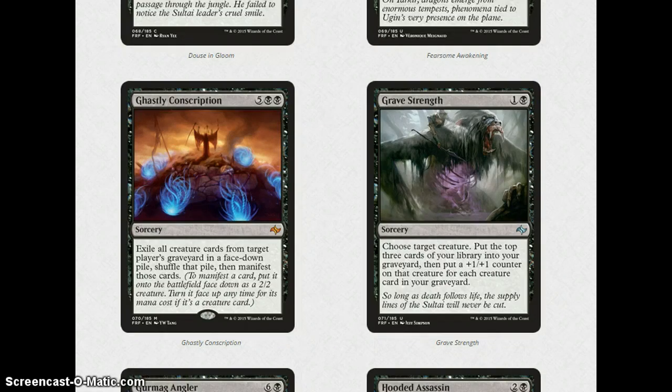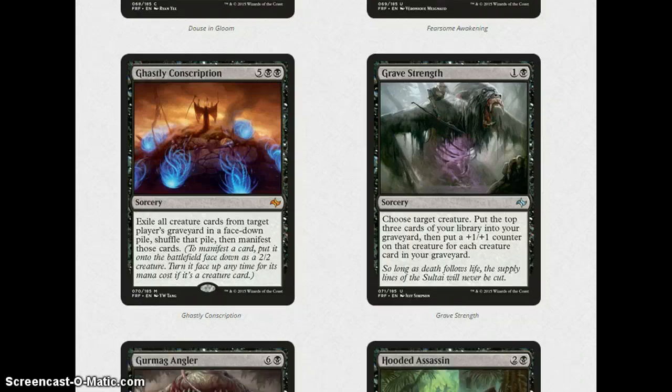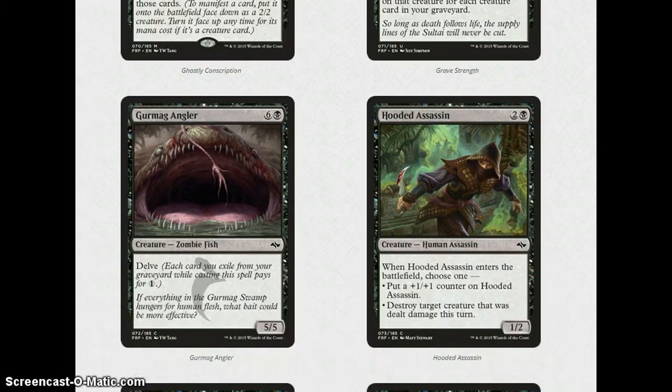Grave Strength is 2 mana, choose target creature, put the top 3 cards of your library into your graveyard, and then put a +1/+1 counter on that creature for each creature card in your graveyard. Now, this card is a bit of a gamble. If the top 3 of your cards have 0 creatures, then you've just done nothing. However, if they're all creatures, then you're getting three +1/+1 counters. It's sorcery speed, so it's also not going to be used as a combat trick. It'll have to be done before you declare attackers. But it's alright. I think it might work in some decks for draft and sealed.